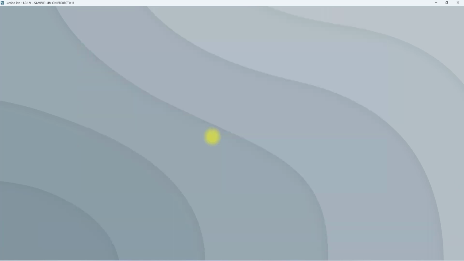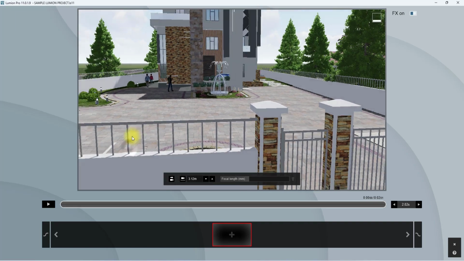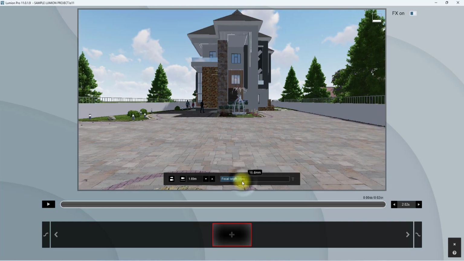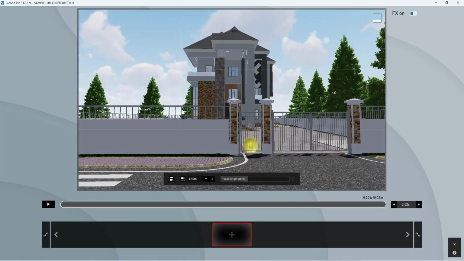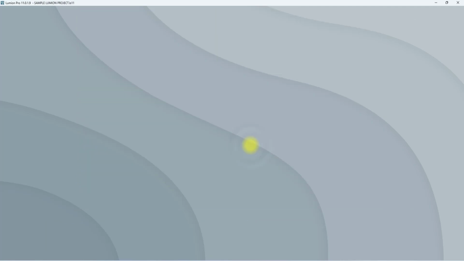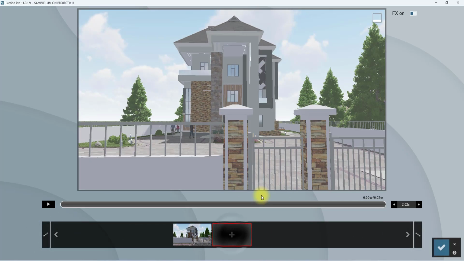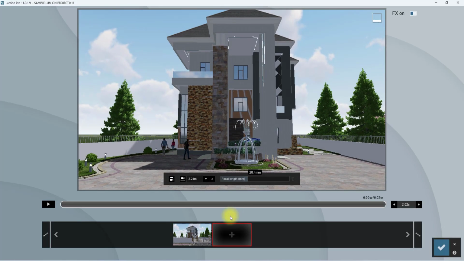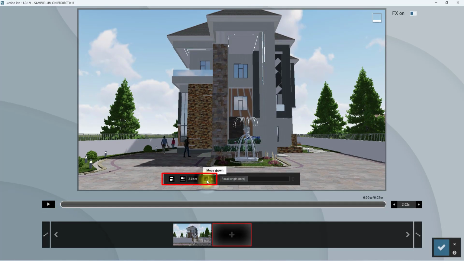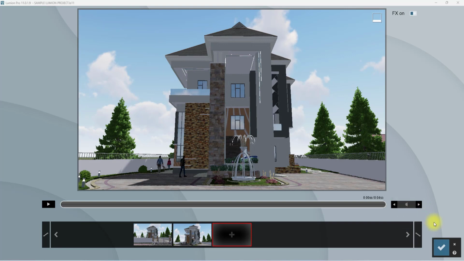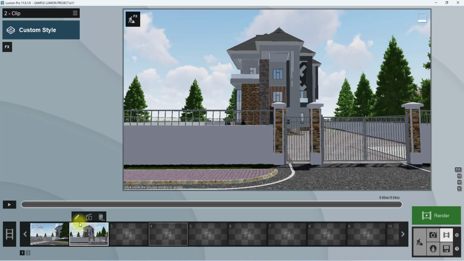This second clip will be taking an approach view from this approach entrance. I'm just going to be increasing it to get a hold of the building more, and I'm going to be zooming in. I'm going to later hide this fence, but I'm just going to change this from easing smooth to easing linear. Then I'm just going to pick the animation and go down. I'm just going to edit the height of the camera, pick the second, and also set it as 6 seconds.